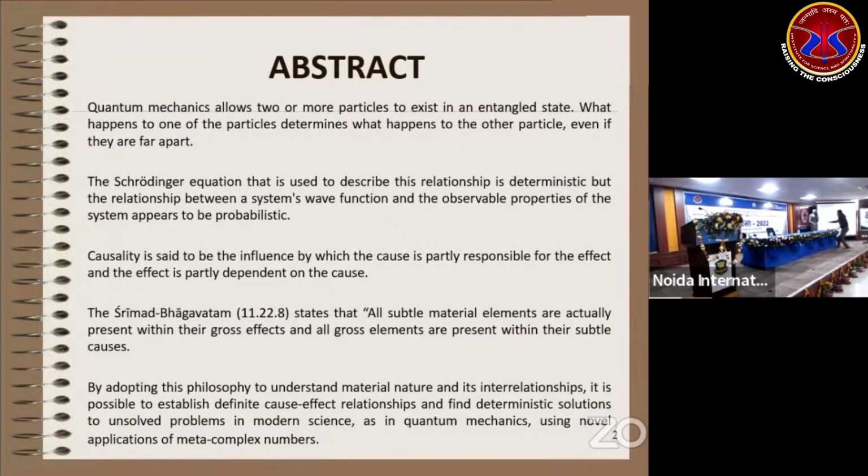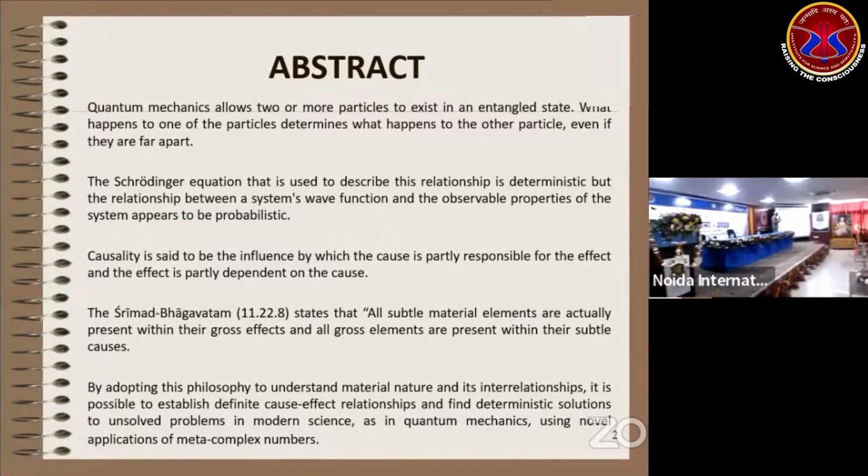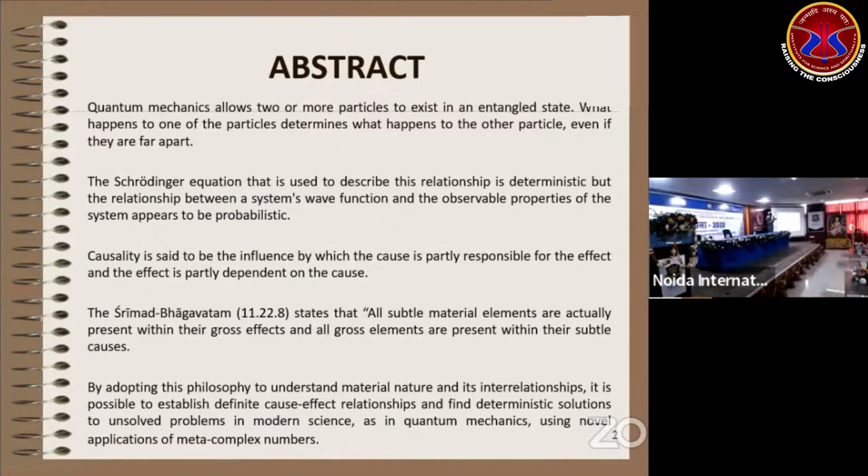Quantum mechanics, as we know, is a very modern innovation and for the past 100 years is driving forward the technologies. It allows two or more particles to exist in an entangled state. Everything we are able to perceive in this world is because they are entangled. They have some connection. Just like you have a clock, there are strings running across, and that's why the clock is in place. Then there was Schrodinger, the year 1925.